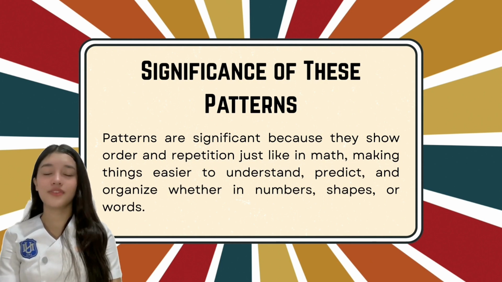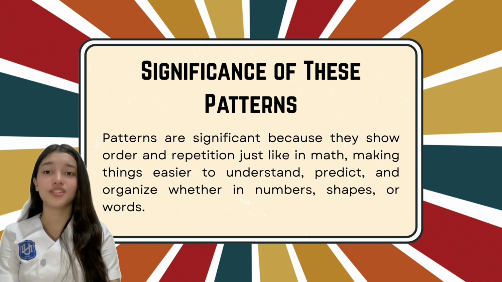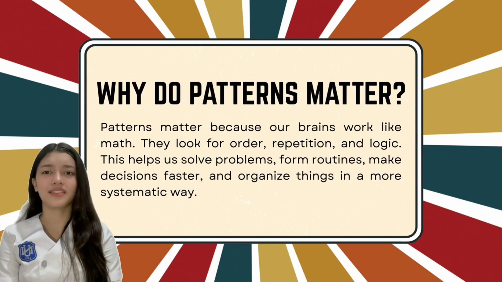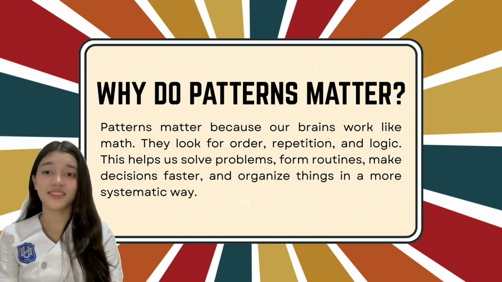Next is the significance of pattern: why do patterns matter in how we think, behave, or organize the world? The pattern is important because it shows how repeating shapes or designs can make something look neat and balanced and easier to understand. Patterns matter because our brains like things that repeat, and it helps us to make sense of what we see and what we think.